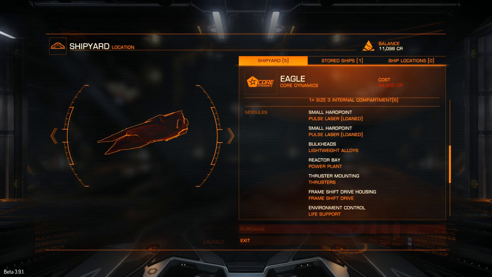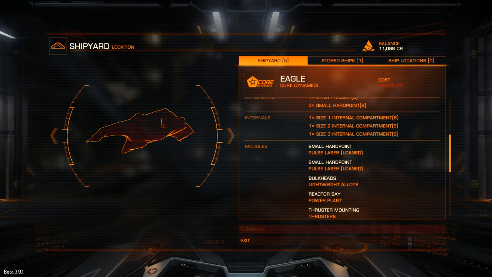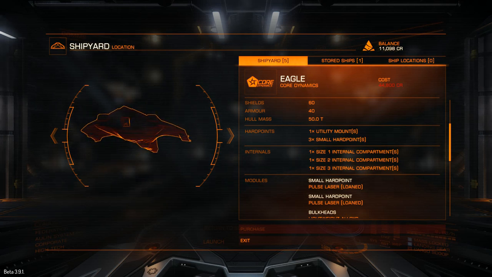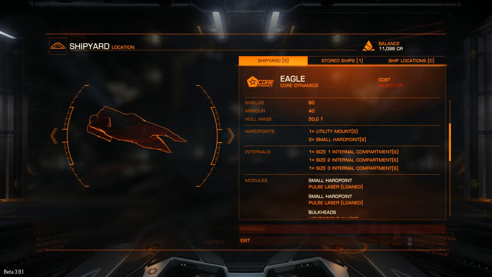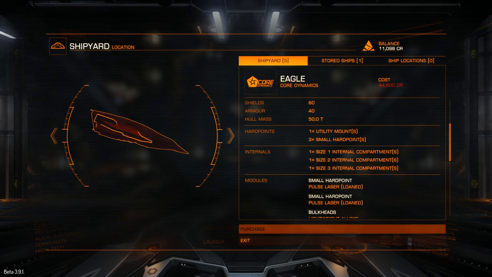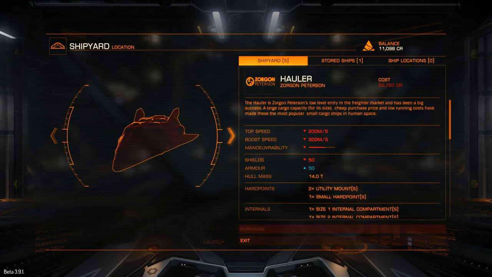It does have 3 different hard points for mounting things into. They only show 2 here. Here we are. If we go up a little higher, there's the 3 hard points. So it comes with 2 lasers. I do recommend picking up another laser personally. Now, keep in mind, when you're using lasers, they do have that capacity for eating through your energy pretty quickly, but that's more of that personal preference thing. So that'd be your first purchase, either picking up an Eagle or a hauler. Pick your route and stick to it.